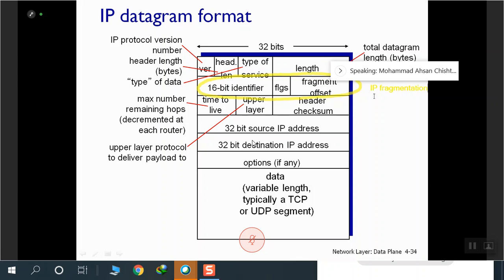If the transport layer gives data of more size than the maximum carrying capacity of the network layer, then the network layer has to break it into 1500 bytes each, less than 1500 bytes, so that it can meet the carrying capacity of its own layer as well as the lower layers, that is the data link layer. So if we have to break it, then we would use IP fragmentation. We'll be taking up more of it later. Then we have the next one, that is the time to live, or TTL, that is given here.